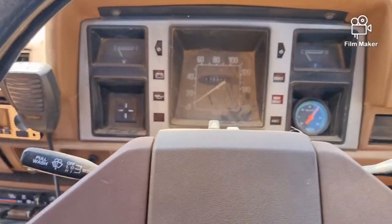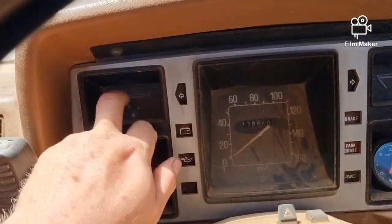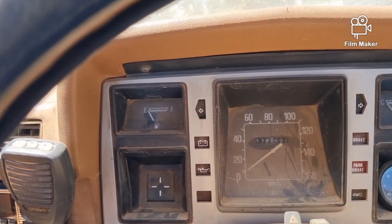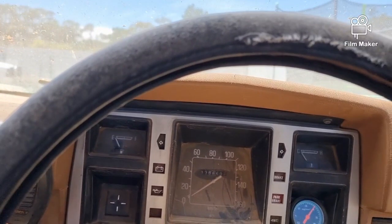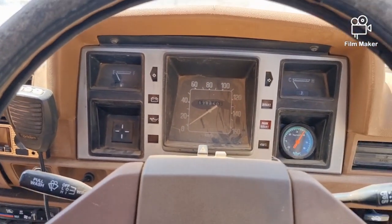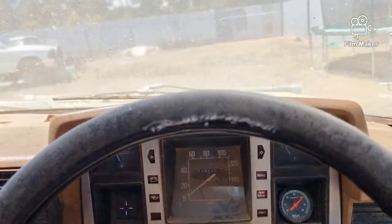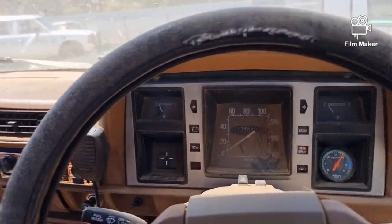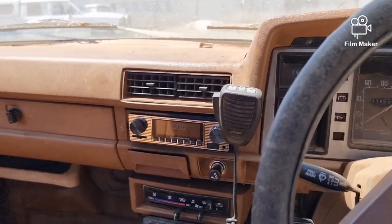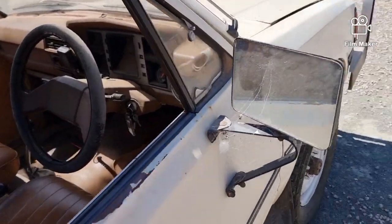Handbrake on - I chucked 20 litres in here and that gauge hasn't moved, so whether it's just a bit funny from being empty for so long. This old girl should get rego soon anyway. I at least want to take it out to the farm and try it out because I rebuilt the diff in this one. It's the L18 A87 head - put a new radio in here too, it's Bluetooth. It's got more goods in it than the Navara because that one's not Bluetooth.